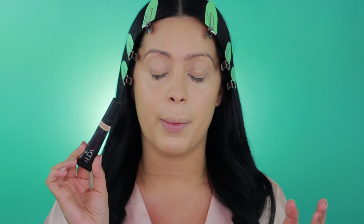The next product that I'm going to use is the Huda Beauty Concealer. Now this concealer has really grown on me. I use the shade Coconut Flakes. It really helps to brighten up my under eyes and get rid of all of the hollows that are sitting underneath. So this concealer has definitely grown on me. I believe it retails for anywhere from $20 to $30 depending on where you live or whichever store you're shopping at. So I just like to place this concealer right under my under eyes, right on my chin, a little bit on my forehead, and on my Cupid's bow, just to highlight the areas that I want to.